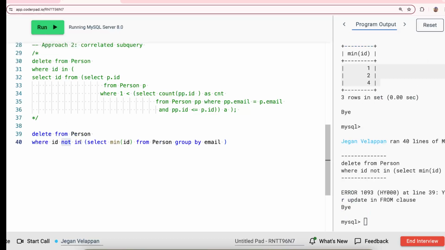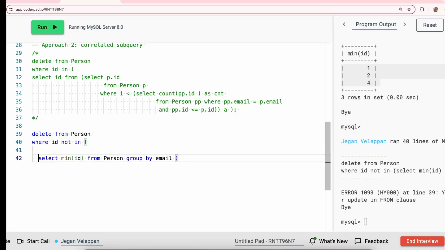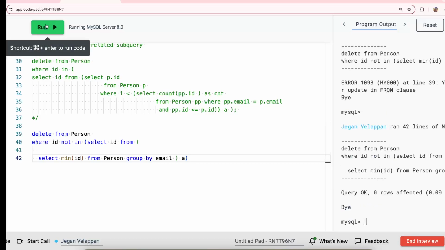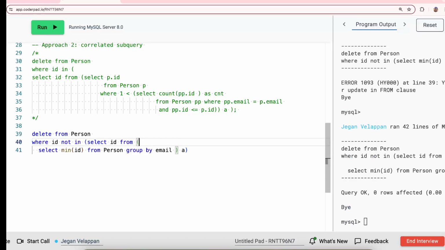Again, it's going to be the constraint which I say select ID from, I'll just say A. So it will delete 0 rows affected.